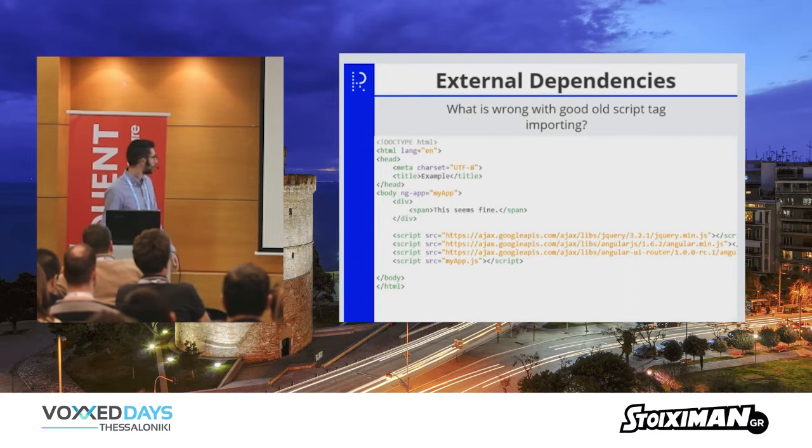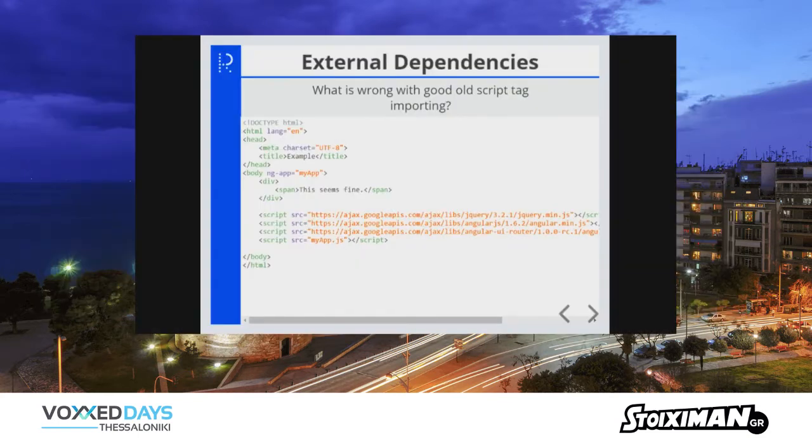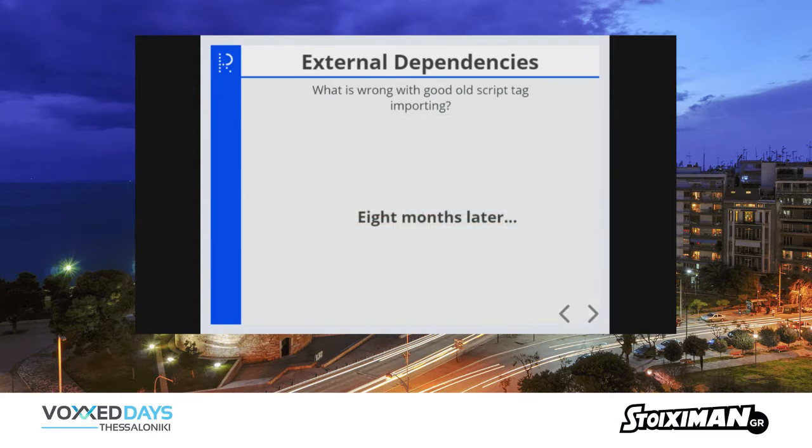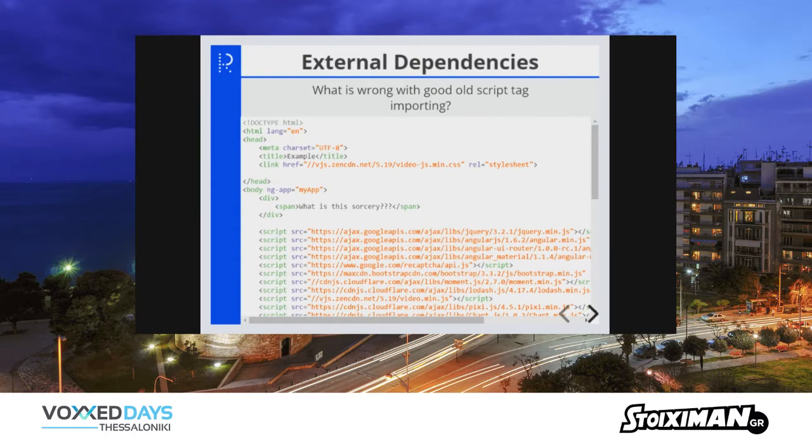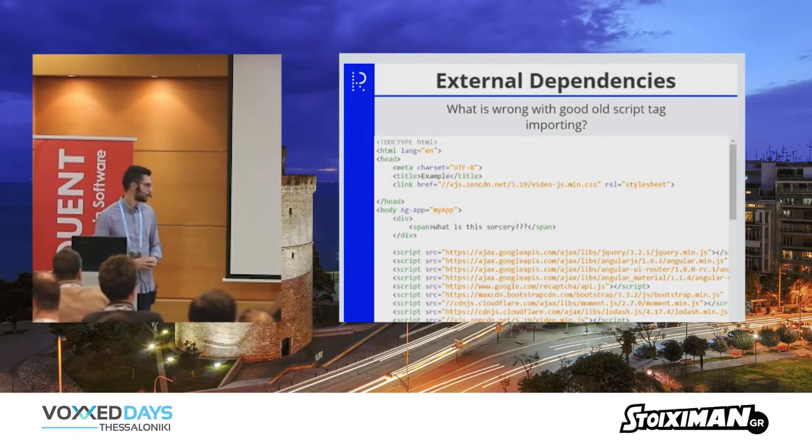Well, this seems fine, yeah, but a few months of development later, and it could end up looking like this. And this seems bad, chaotic, you name it. But it creates even more problems. Problems like the need to load the libraries, the scripts in the correct order. For example, if we have a dependency A and it needs a dependency X to function, we have to make sure that we load dependency X first, right?